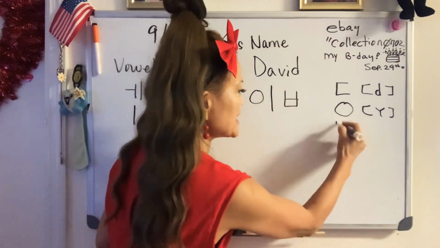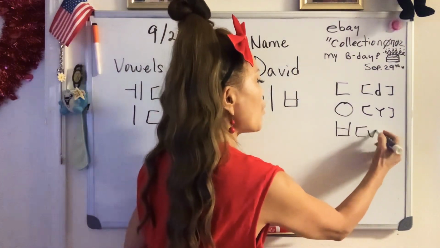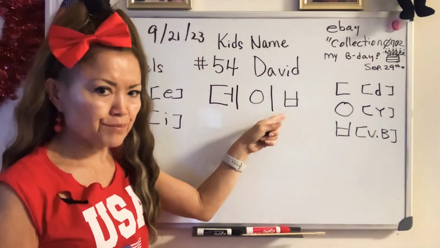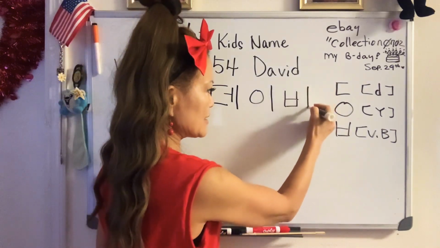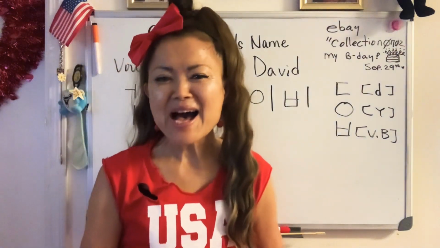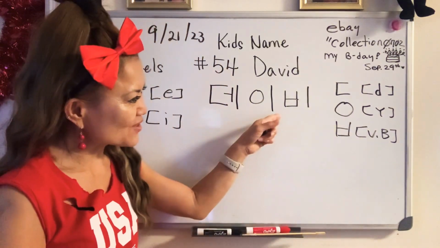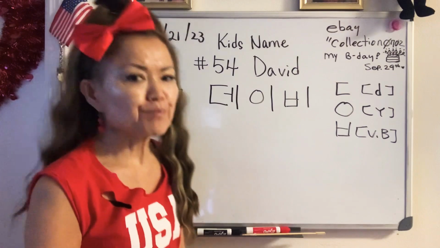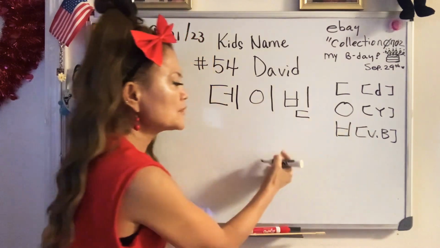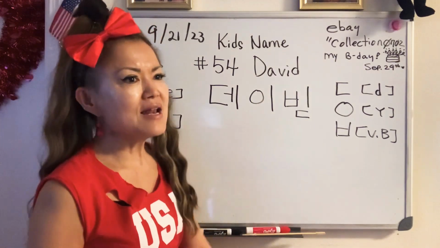This is a B. In Korean consonant, this one can be V or B. So here is a V, right? So I wrote the B. So I need the E sound. B with E, bi. B with A, ba. B with O, bo. Yeah, that's Korean Hangul. B with E, bi. And then I need the D sound ending in third position. So B with I, bi. B with L, bil.